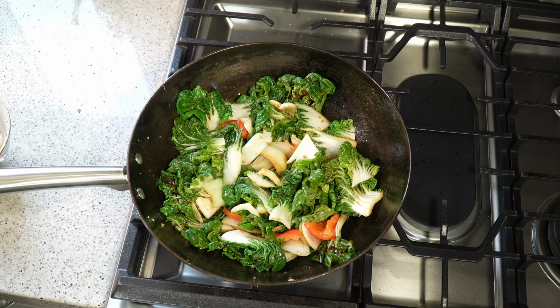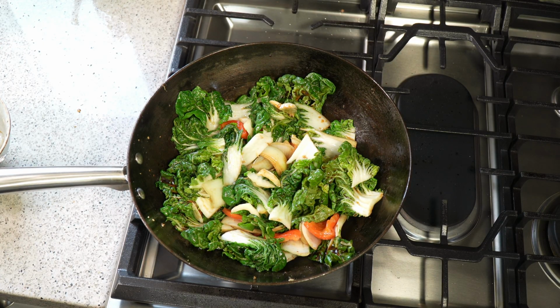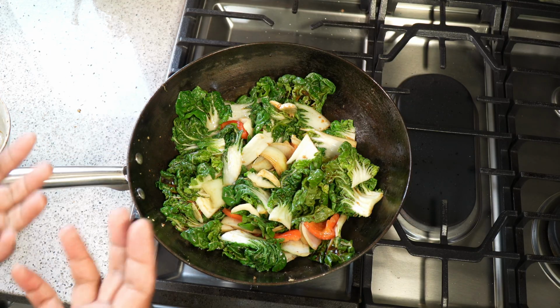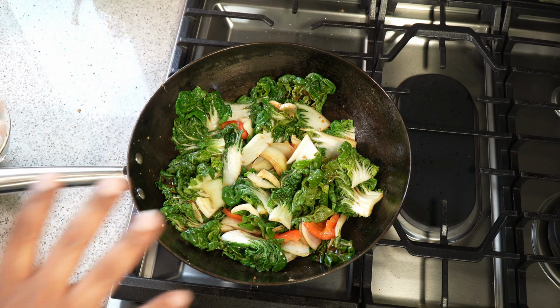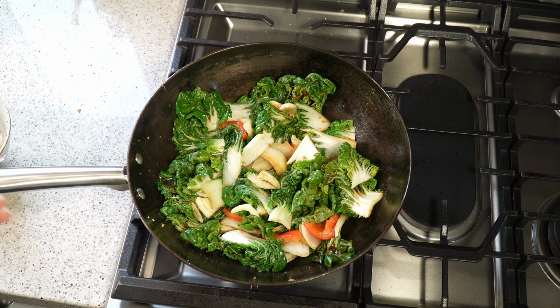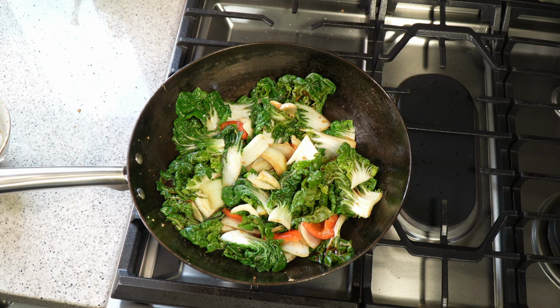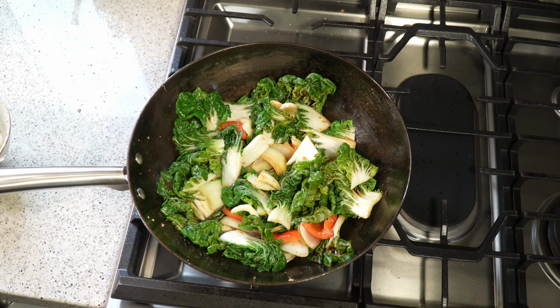What I wanted is to allow that water that's in there to create steam that's going to come up and steam everything through and soften up the pak choy or bok choy. It depends on how long you want to cook it. I don't like it overly cooked. The other thing is, if you wanted to add some carrot in here, some bell pepper, some mushroom, zucchini, all those different things would work in here. I'm just trying to use up what I have in the fridge, plus keep it very similar to that recipe I grew up eating.